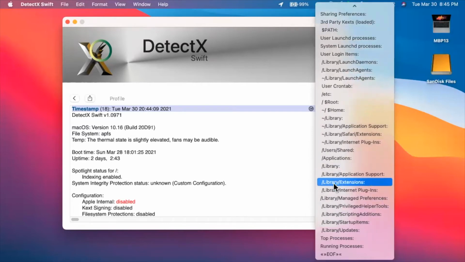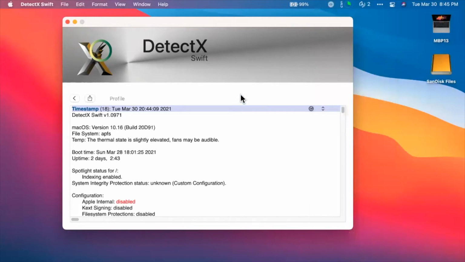Internet plugins, there it is. There, managed preferences, things that have much more detail than most people would want. But somebody who really understands how the Macintosh operating system works might be able to use some of this. It's often used by people who are managing a group of computers. So that's it. That's the whole program.